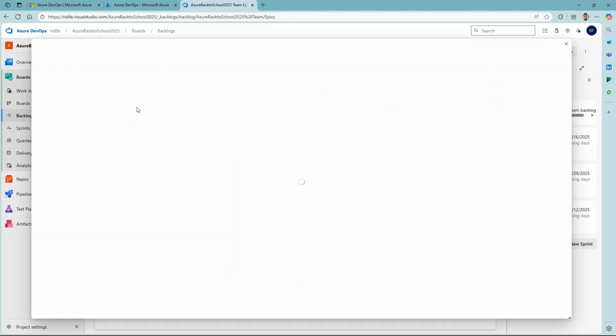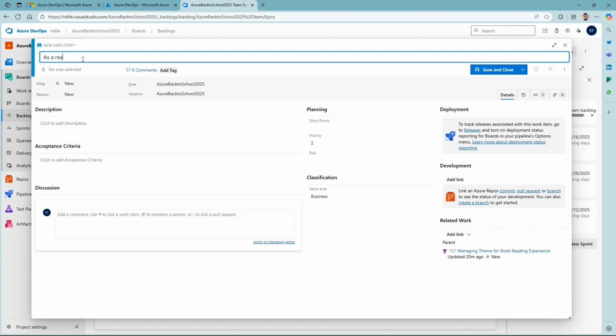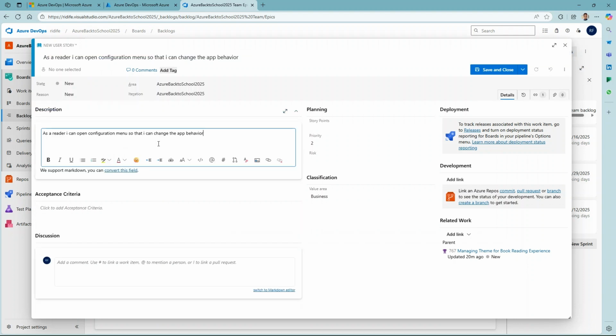This one: as a reader, I can open the configuration menu so that I can change the app behavior. So I copy paste into the description.